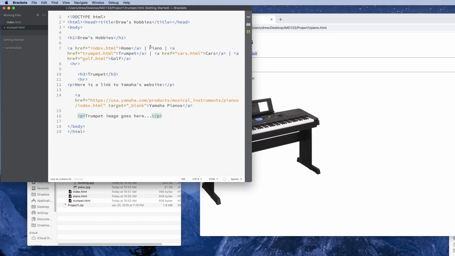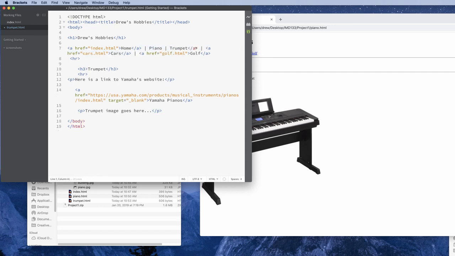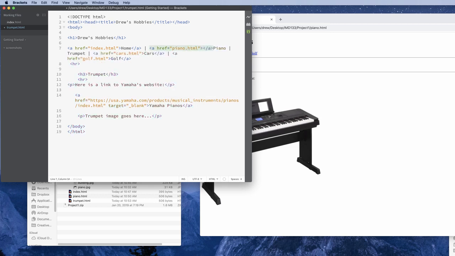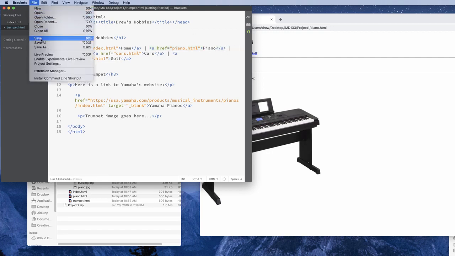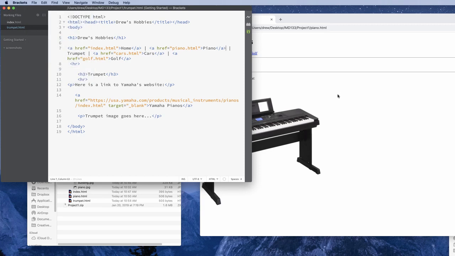And then let me fix this menu here. Most of it is correct, but obviously we would not need the link to the trumpet page here because that's the one we are on, so I would take that out, but we would need the link to the piano, so we would do the a href equals piano, going back to that and putting that in just like that. So now let's go ahead and check that, and then I'll show you the completed version of this site with a couple other images in it.